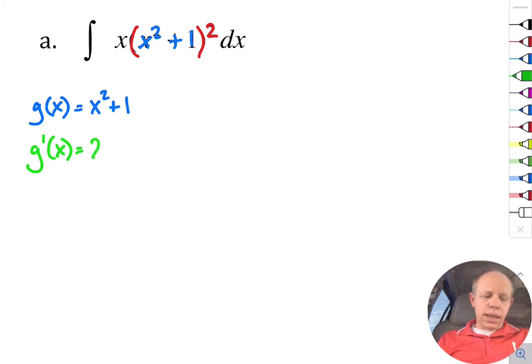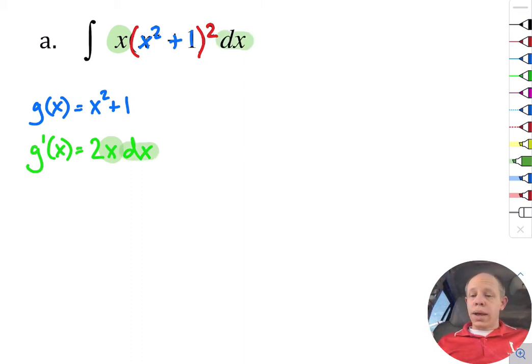And what we're going to see is we get 2x and then the dx. Now, if you look back into the function, I see the x here and I see the x here, and of course the dx and the dx. So you have to think, what are we missing? Well, we have the variable part of the derivative. We're just missing the constant multiple. And so that 2, we're going to need to multiply by 2, and now we have it. But what we just did was multiply the entire thing by 2, and so in order to balance this, we're going to have to multiply by 1/2 on the outside.